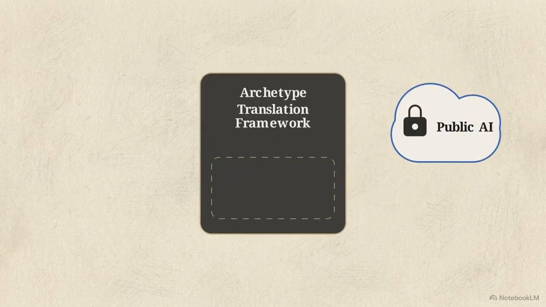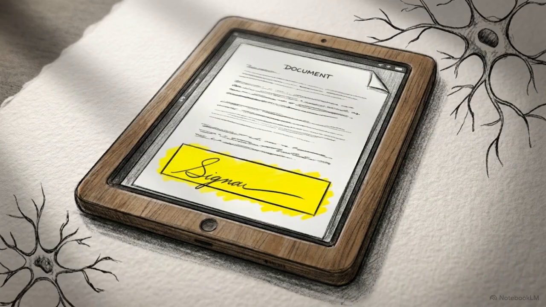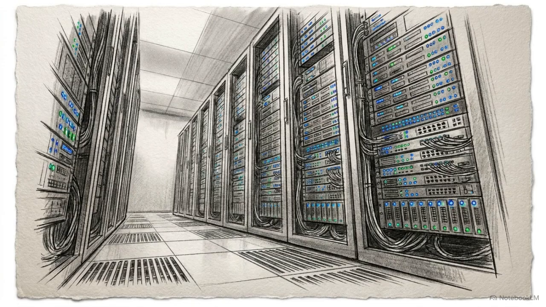safe for public servers. Before you even open a browser, there is a hard prerequisite. Your client must explicitly consent to the use of AI. They need to know what tool you are using and why, so they remain a collaborative part of the process. Because no matter how sophisticated these systems get, they are not accountable. The legal and ethical burden of protecting confidentiality rests entirely on your shoulders.